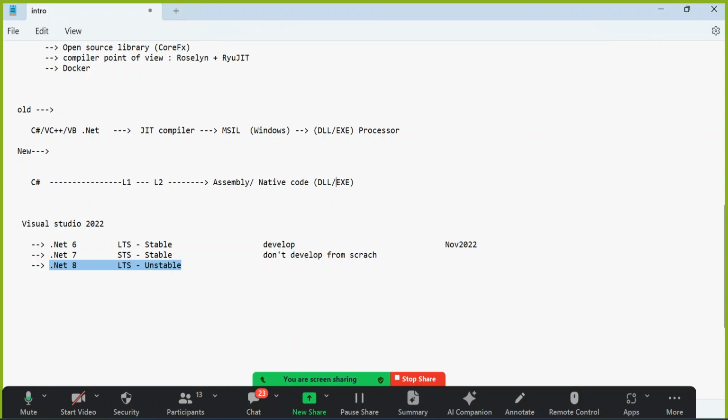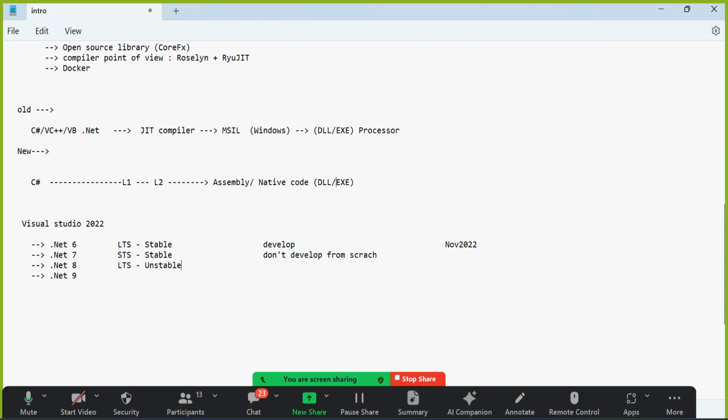They will say that, hey, now here onwards, no changes will happen to .NET 8 for the next 6 months or 1 year. If you change also, it will come in .NET 9. If some changes also come, they will come with .NET 9. Then you can trust this .NET 8. Until then, don't trust. Okay. So that is the funda behind which version to be chosen.